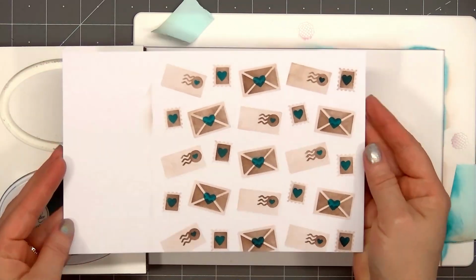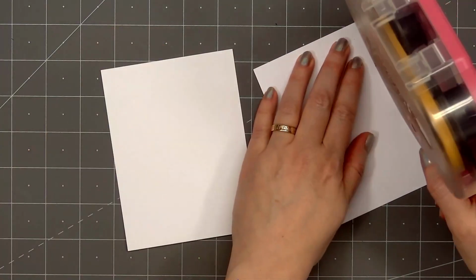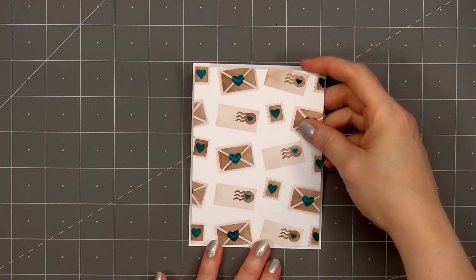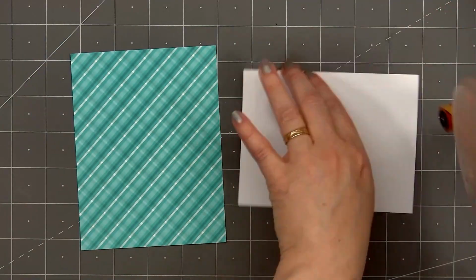I'll trim down this piece to 3 3/4 of an inch by 5 inches. Next, I'll layer it on some white shimmer cardstock, and I cut that piece 1/8 of an inch larger than the stenciled panel. Now I'll add this piece on some teal plaid pattern paper.